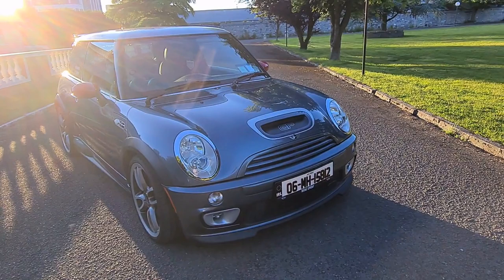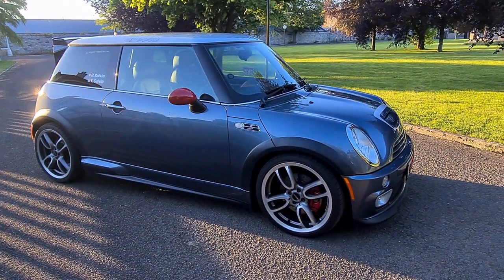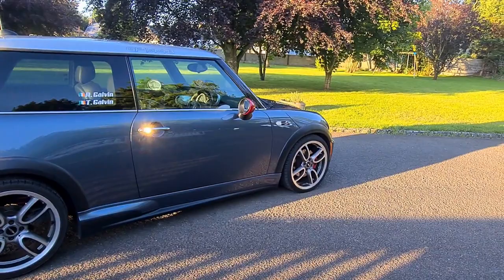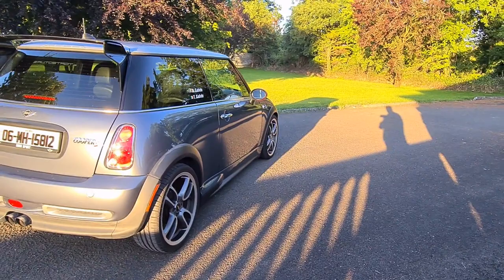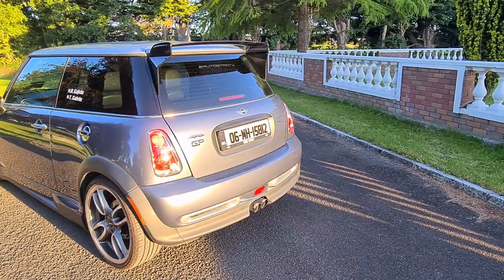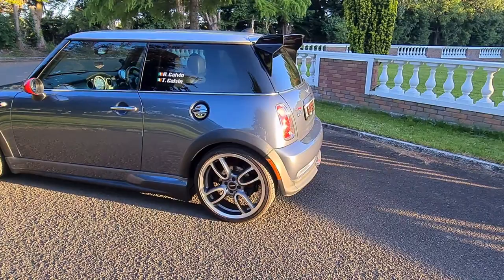This particular one is, we'll call it a run-out model, a run-out special, but it's a hell of a lot more than that. This particular one is a Mini Cooper S John Cooper Works GP. The GP at the end is very important because they were limited to a production run of 2,000 cars. Also involved in this, we have Mini, we have BMW, we have John Cooper Works, we also have Bertone, who took the final car off the production line, took it to Italy and did some stylistic and, I suppose, a couple of modifications to improve the overall package. And we're going to have a good look at what all that is.